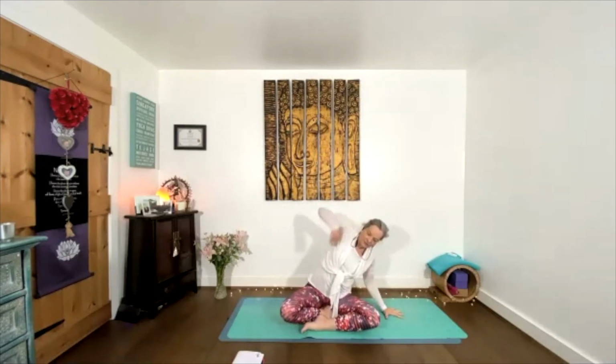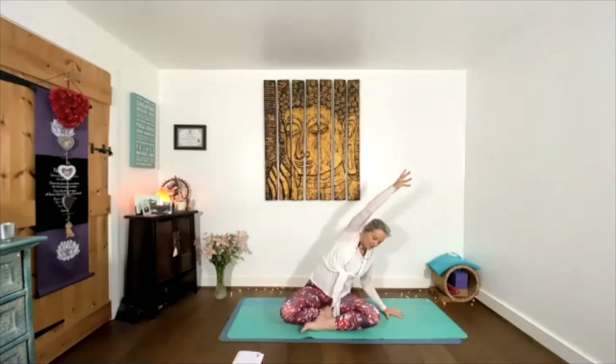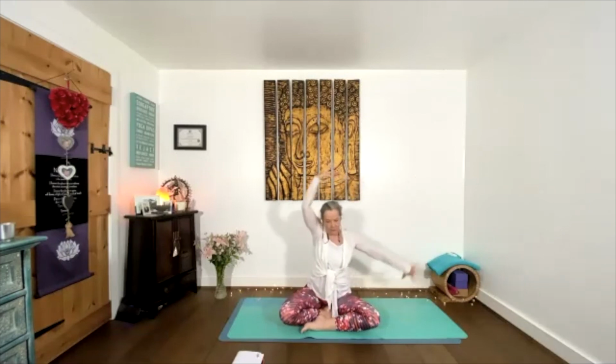As you stretch into this side body, you're stretching between the ribs. These muscles are called your intercostal muscles, and they're one of the aids of breathing. So you're going to set yourself up for good breath for the whole day. Inhale, come on up again.